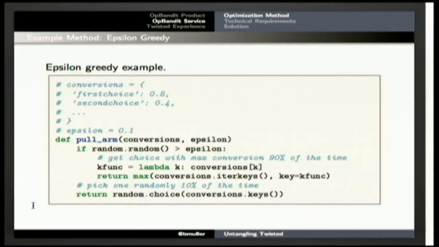So what this means is that as we go, first we don't know which one's best because nobody's clicked. But as we start getting clicks, we start getting an understanding of which version is better. And 10% of the time, we're going to randomly choose, which means that we might choose one version that we think is terrible. But we're able to then get more information about its actual performance. And so over time, at least most of the time, 90% of the time, we're going to pick the best thing. But we still leave a little bit of room to explore in case there's a shift in whether or not people like a particular thing. And then you can actually make that epsilon shift over time.